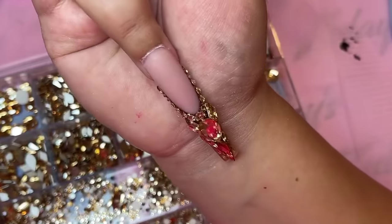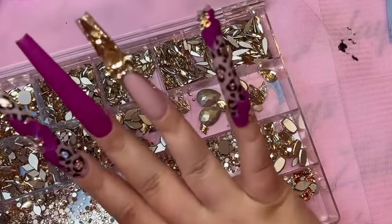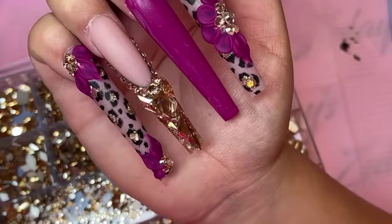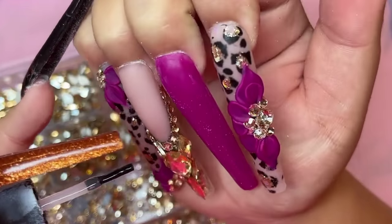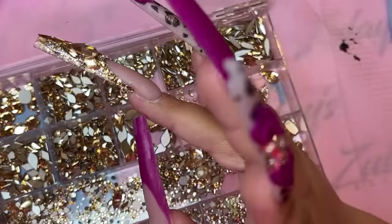So let's pray. Are you in the IE? I live in the IE, but I do not work in the IE. I work in East LA. No, these press-ons are for me. Just for fun, for the content.